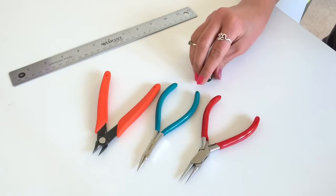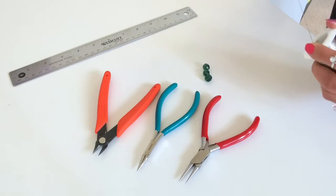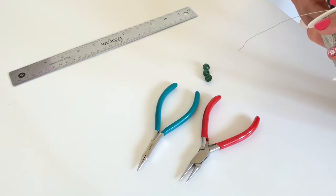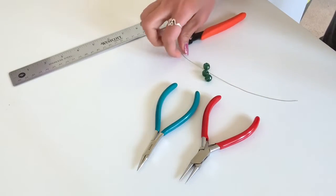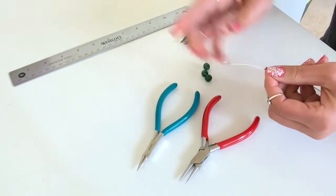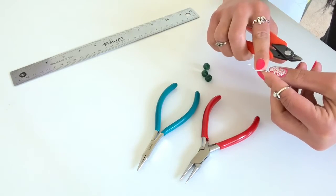I am just going to pull some wire out right here, and we're going to start with a piece of wire. Now when you're starting with your loop, first of all you want to get rid of this kink right here. When you're chopping that off, you want to make sure that you are cutting your wire flush.